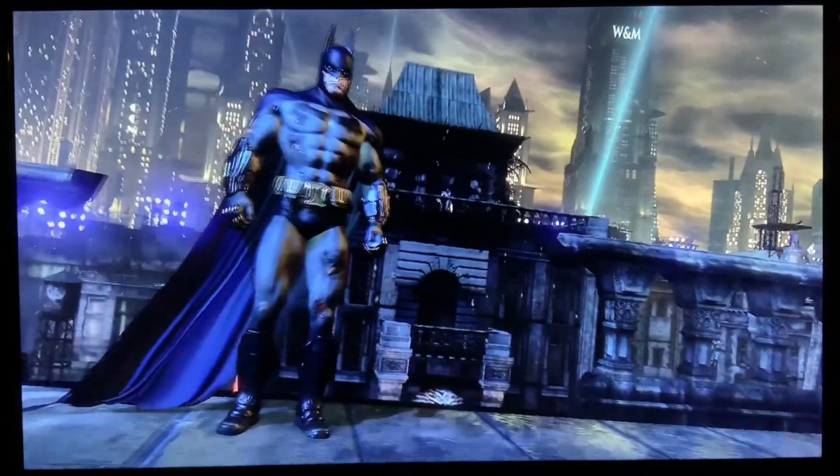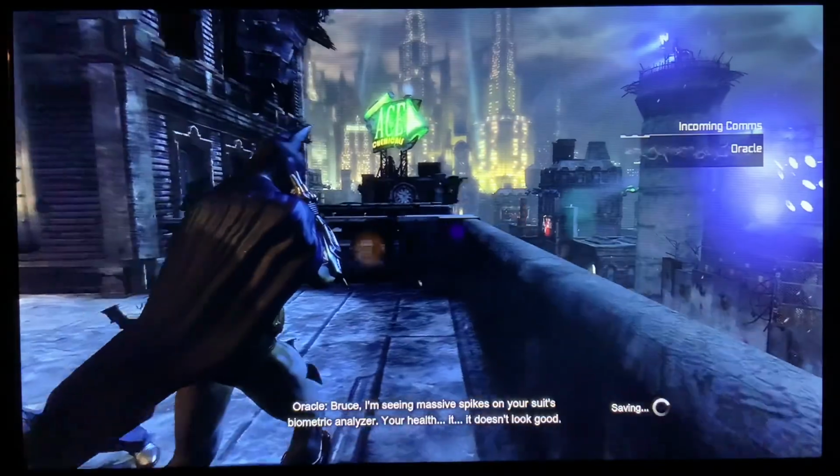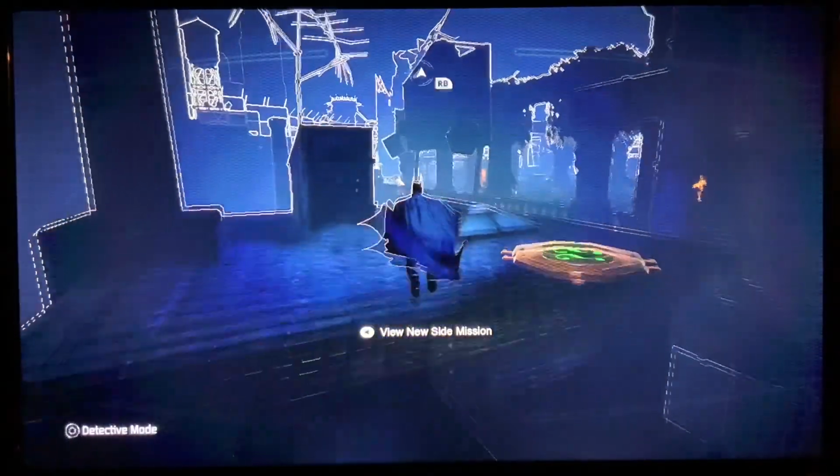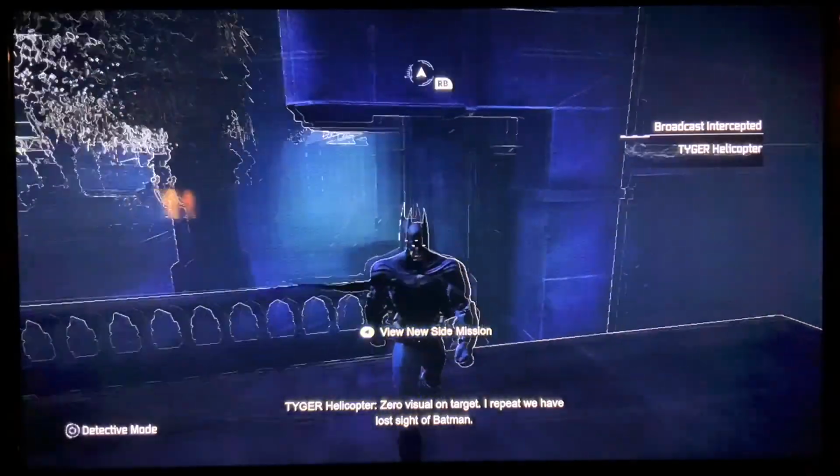Quincy Sharp told Batman what he wants to know, but it doesn't matter for this video, so I don't care. On the way to Mr. Freeze, Batman magically figures out how to climb on air.